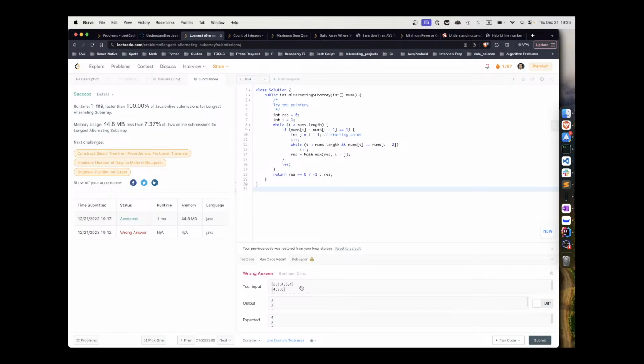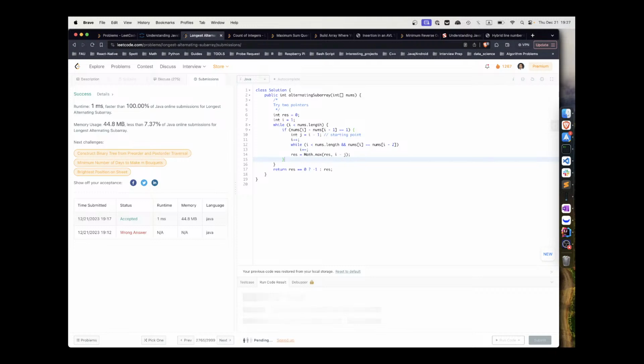Alright, so we start i is 1. So the first one is true. j equal to 0, i plus plus. That's not true. And so i is 4. i is this position. So that's 2. Good. And then i plus plus. Ooh, I should not do i plus plus. Yeah. You're skipping. Oh, come on.